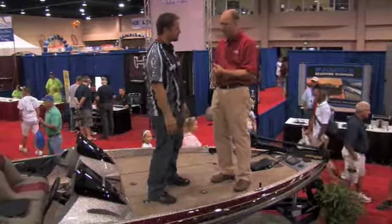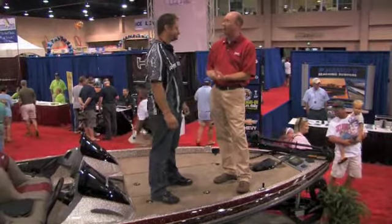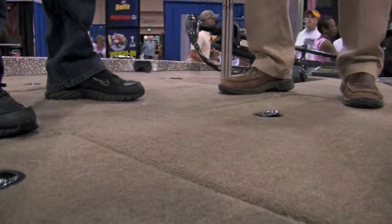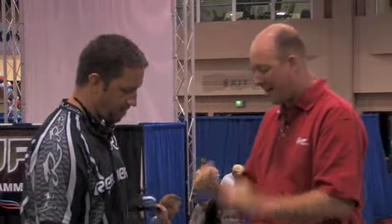Carpet's important, and I'll tell you why. Unlike the saltwater world, where you really couldn't get by with carpet because of the adversity of the salt and the spray, the harsh elements, in the freshwater world, and especially for bass, you want to be somewhat stealthy. You want to be a little bit quieter, and the carpet does a lot to deaden sounds. You don't think about something as simple as laying a rod down, because we switch rods a lot throughout the day. What we do at Ranger is we use a heavier weight carpet than anybody in the marketplace. In fact, you could take your fingers and try to pry the carpet down to the backing, and you can't. And that allows this carpet to stand up so much better over time than you see in the others.